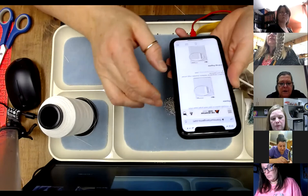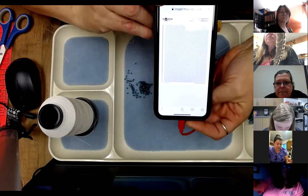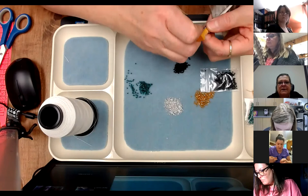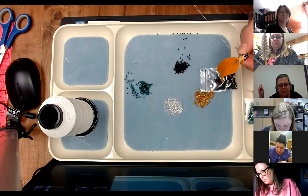That one was the peyote, and this one here is the loom one, and you can see it's very, very straight. So that would be good for flat work as well. Bracelets, you know, that kind of thing. So you go ahead and print those off and make up your designs from there. And don't be scared, because nothing says that it has to be done a specific way. You can do it however you want. That's the joys of being creative, right? Freedom of creativity.